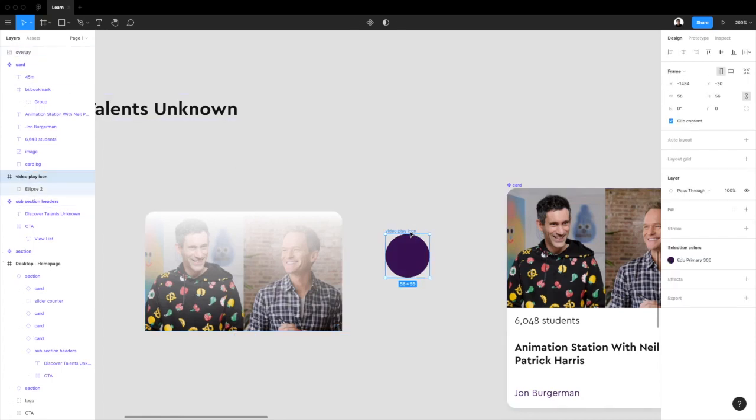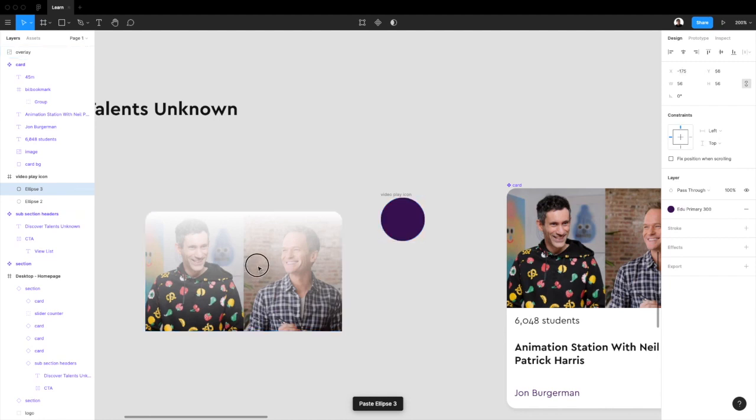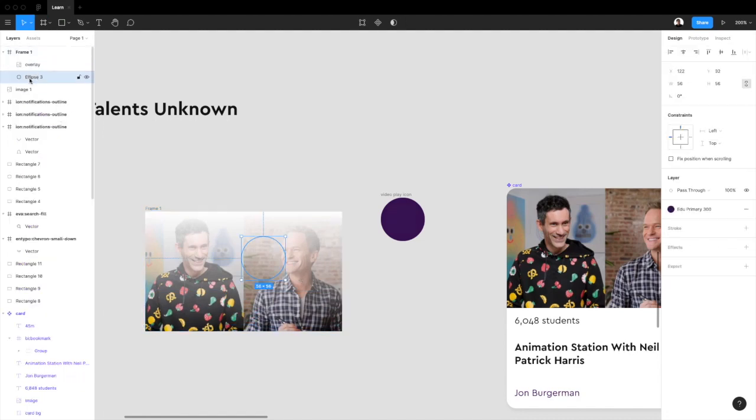Like this whole set we're creating now, it should be this full square with the play icon plus the overlay.